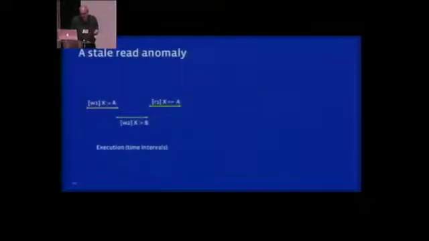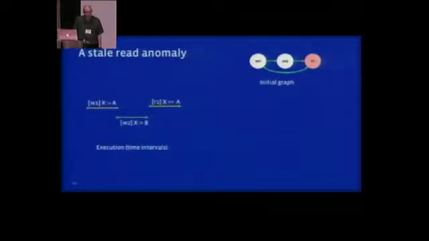So here are two processes, process 1 and process 2. Process 1 writes the value a to the variable x, process 2 writes b to x, and after both have written, process 1 reads again, and it reads a. So that's obviously a stale read. We take the trace that we have recorded of all the different requests from all the different clients, and we translate it into a graph, and the graph looks like this.